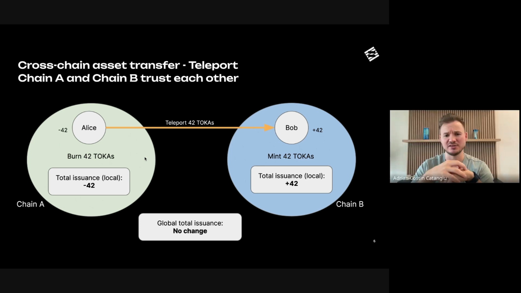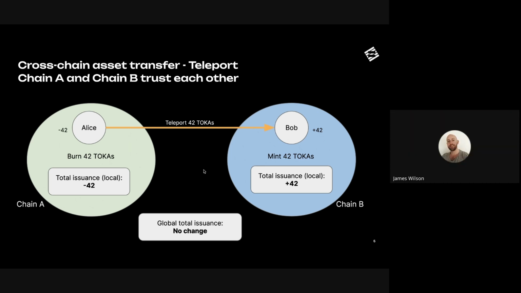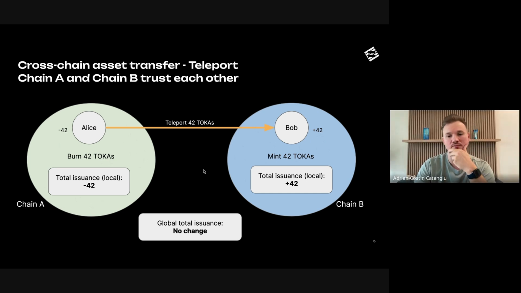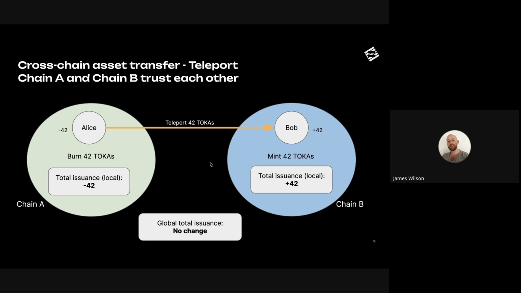Okay, gotcha. Thanks. Yeah, that makes sense. And I guess if the messages don't make it to chain B, then the relay chain can see that that hasn't happened, and presumably some error mechanism kicks in.